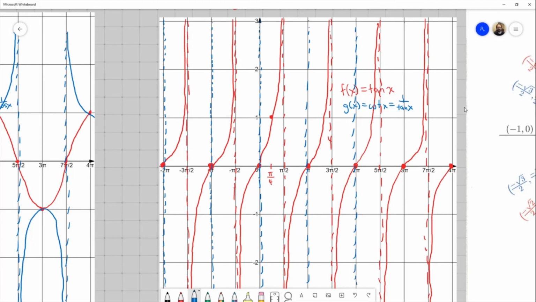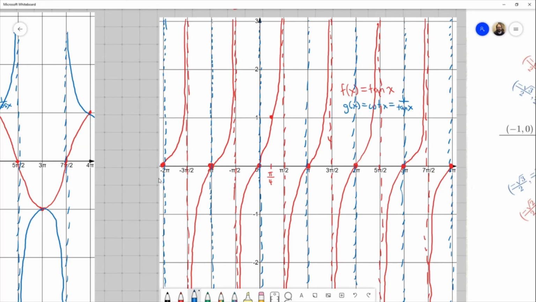Now this one's maybe a little bit harder to see than the opposite humps that we had for secant and cosecant. So let's take this somewhat slow. We're looking at the reciprocal of the red graph. So wherever the red graph gets close to 0, the blue graph is going to be close to either plus infinity or minus infinity. And we have to think about the sign here. So for instance, over here by -2 pi, just on the right side of -2 pi, the red graph is getting close to 0, and it's positive. That means its reciprocal graph will be getting close to positive infinity.